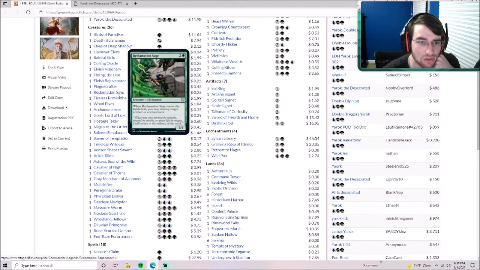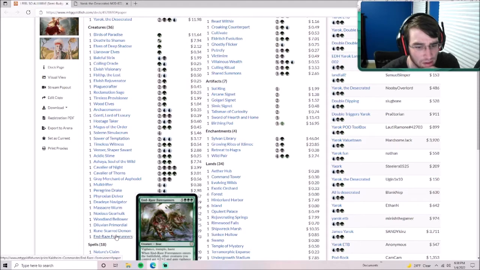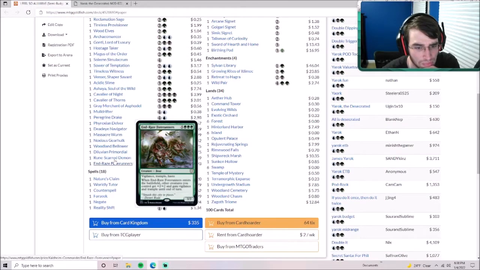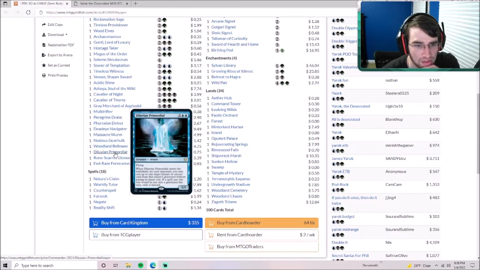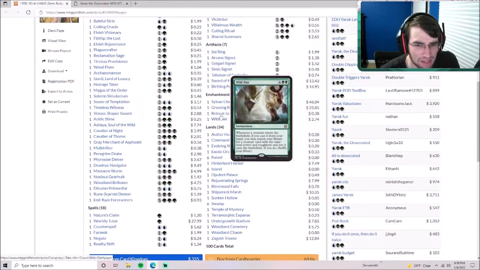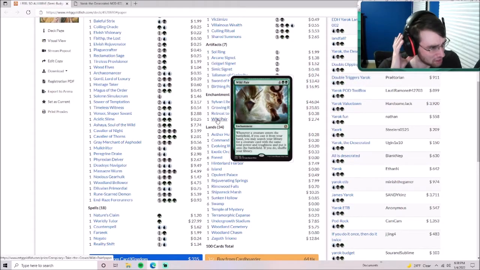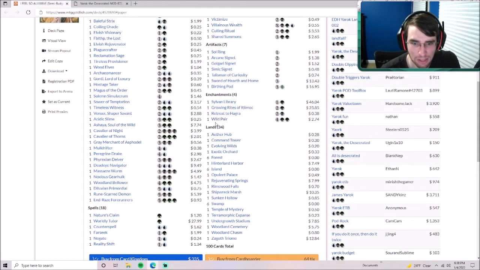This can get Paragon Drake, okay. Playcrafter can get Paragon Drake. This can get Deadeye Navigator. So I'm actually not too sold on this. I don't know what else it gets, but it seems pretty clunky. But I could be wrong.